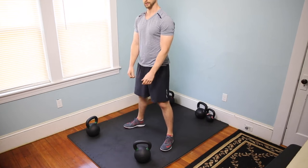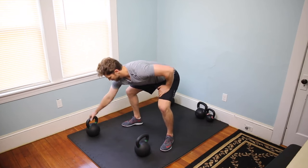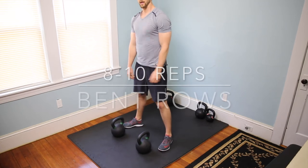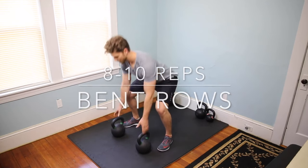Okay. We'll just catch a quick breath. You don't really want to break too much in between these. More or less a superset. And go right into bent rows.